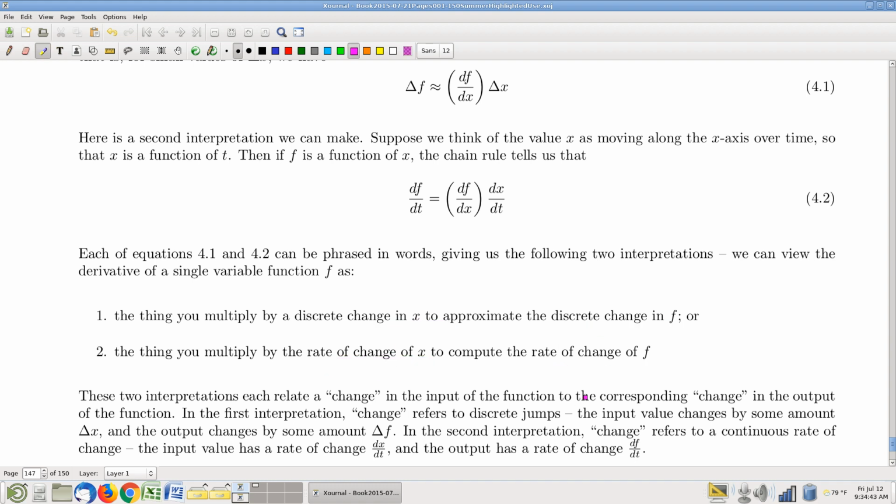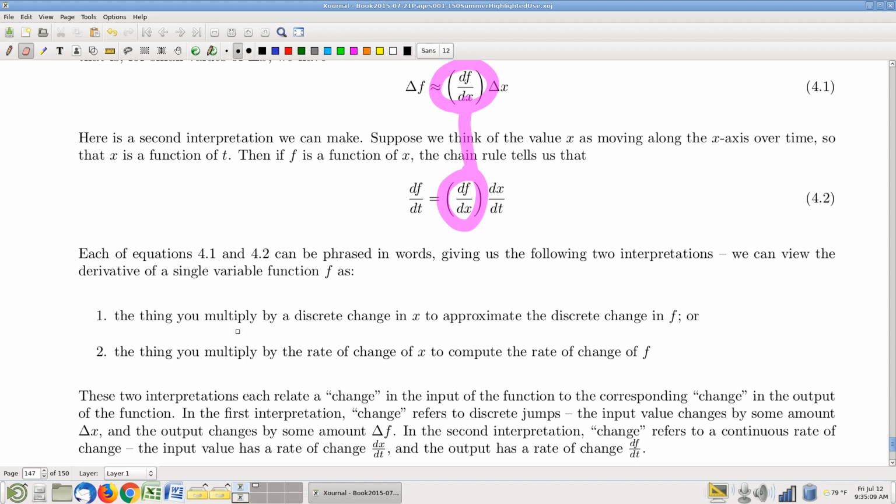Now, specifically, notice that it's not just a relationship. The derivative is the thing that you multiply by input changes to get output changes. We are going to eventually recover... Like I say, there's a bunch of different kinds of derivatives we're going to talk about in this class, but our eventual final point of view on derivatives will have this feature, that the derivative is something that you multiply by input changes to get output changes.